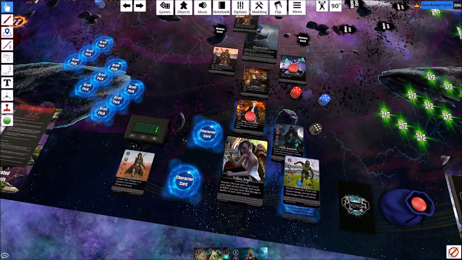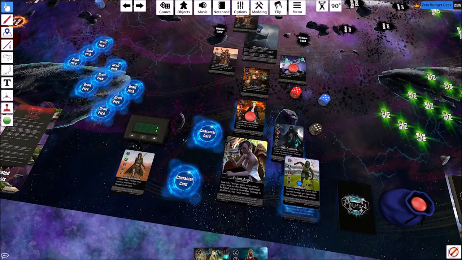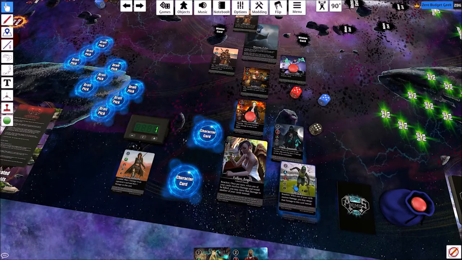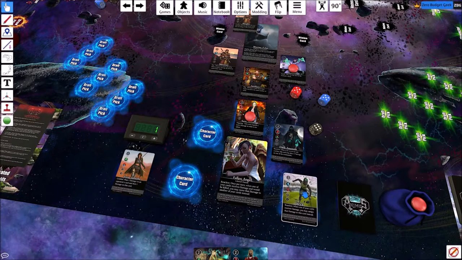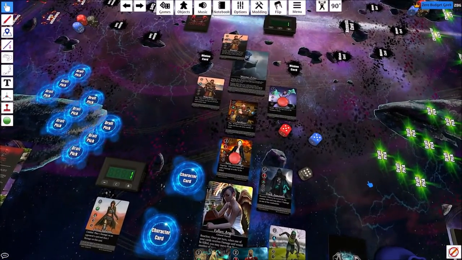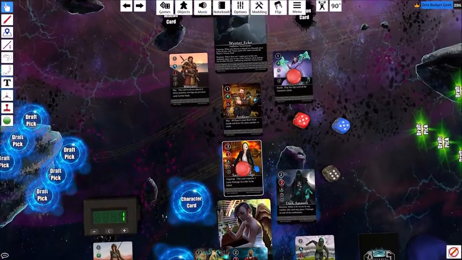Yeah, we'll put Brick, but we're going to put him. Do we want to put him back there? We'll put him back here. And hopefully that's not a mistake, because he can use his ability to save our other cards from that back there. And hopefully we don't need him up front. All right, we'll go into our combat phase.